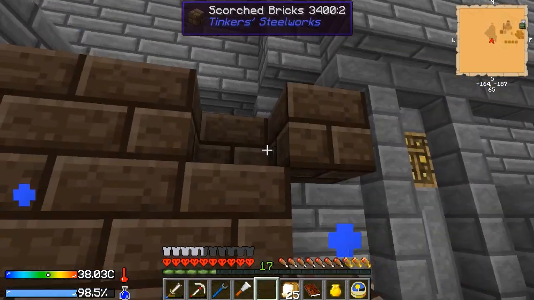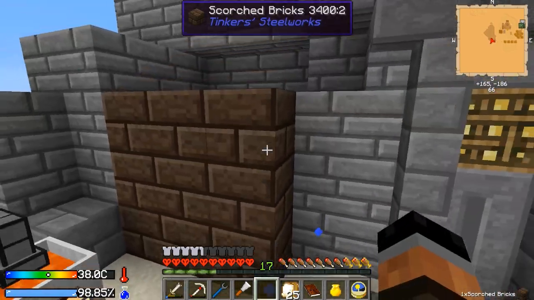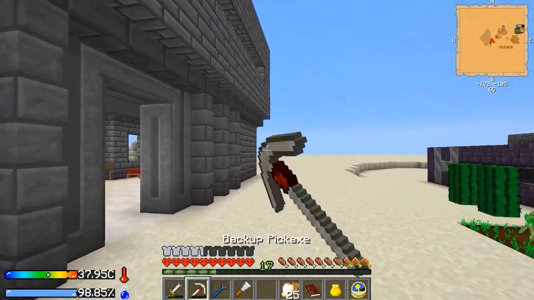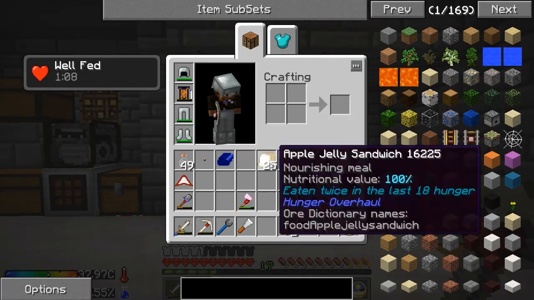And I hope for the best. Nope, not you. Darn you. Also, while tearing down my smeltery, I did get a modifier of haste on my pickaxe here. So, probably not going to be our long-term pickaxe. This is just temporary and stuff, you know. You guys know the drill.